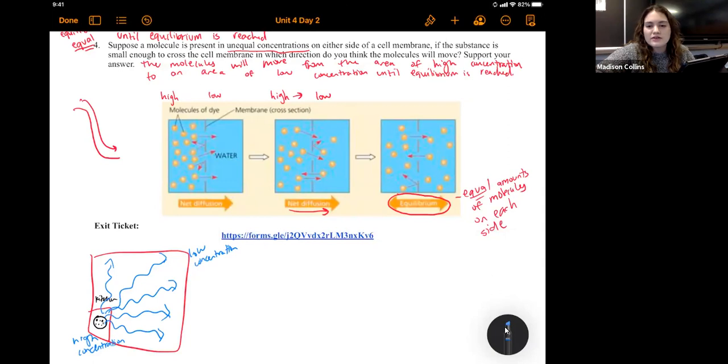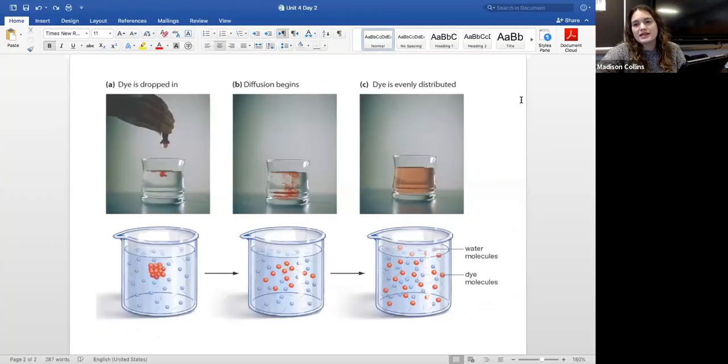Where is it? All right, here we go. If you want to screenshot this and add it to your notes, feel free. This is something that is on the PowerPoint, but obviously we're not doing that today. So this is another picture of how passive transport or diffusion works. So here, we drop some dye into a glass of water. We see that right here, I'm not sure if you can see my mouse moving, but we'll find out. In the center of this diagram, there is a high concentration of food dye, but in the area surrounding it, where it's just water, there's a low concentration of food dye.